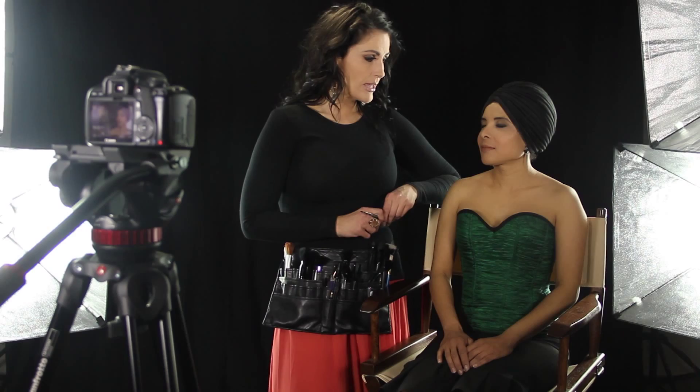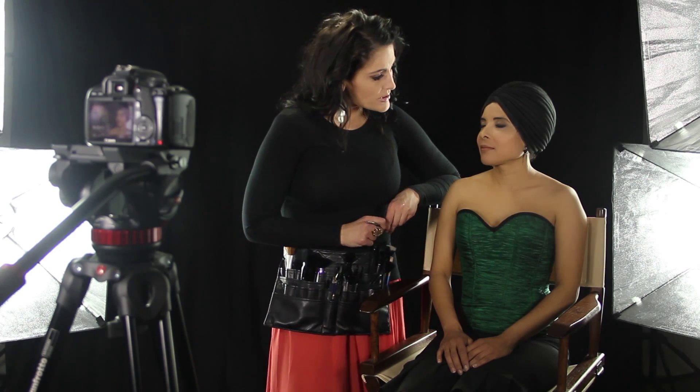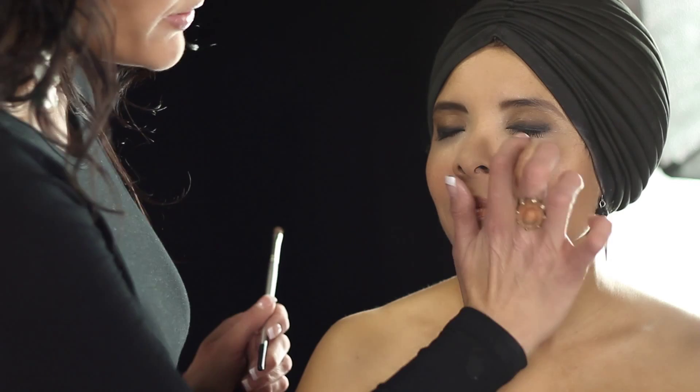We did apply just some very natural-looking false eyelashes on her. We did a very matte black across the lash line just to give her that kind of eyeliner definition. Also, kind of blend it up into this area on the lid — sort of a bone color and then a medium brown tone into the crease, so it just enhances with those earth tones that aren't too frosty or shimmery.